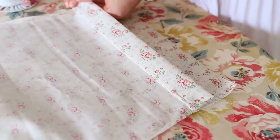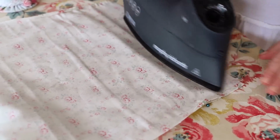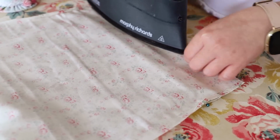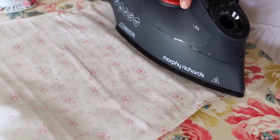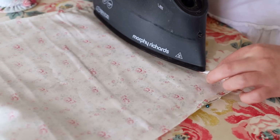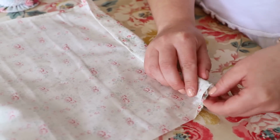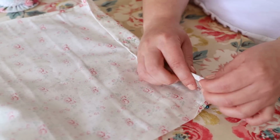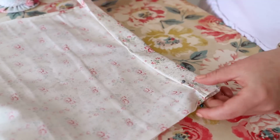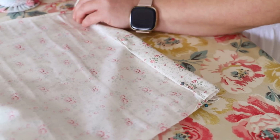So you're going to do it on this side and then we're going to turn it over and do it on the other side. So teeny tiny hem on top, and then you're going to fold it over, and then pin it in place. So if you saw my earlier project where I was making the curtain, we are just making that hem that we are then going to be folding over. And then you're going to do a straight stitch down the side of both of them, and then we will have made our tunnels. And the next step is to pop through your cord or whatever you want to use for the drawstring.